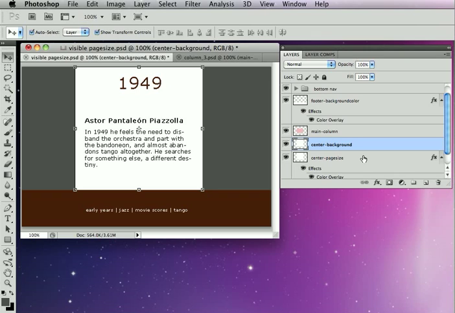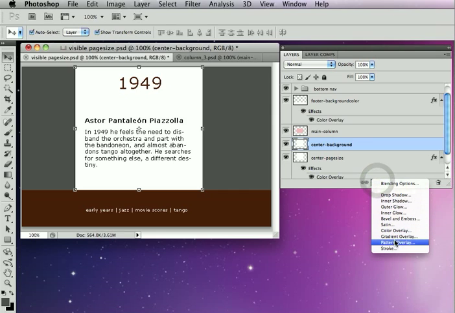If the center background layer is only touching the top, left and right sides of the center page size layer, then the tile will be repeated horizontally. If it touches all four sides of the page size layer, the tile will be repeated both horizontally and vertically. At the moment, I'm just going to have it tile everywhere. I'm not too worried about it, but because I'm going to make a full width tile, I'm actually going to use the gradient overlay for this.